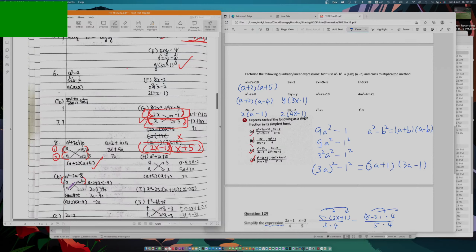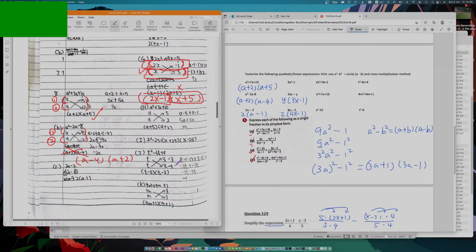This is your first bracket. This is your second bracket. Then after that you just write first bracket, second bracket. Then you just write it down. A minus 4. A plus 2. Okay? Continue. First bracket, second bracket. Good. First bracket, second bracket. This one is wrong. How come K is so weird?